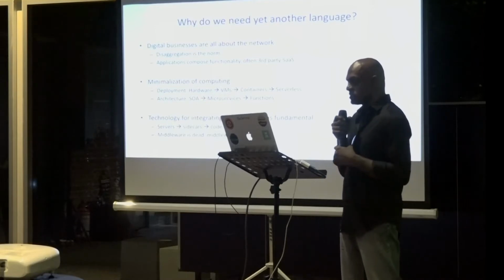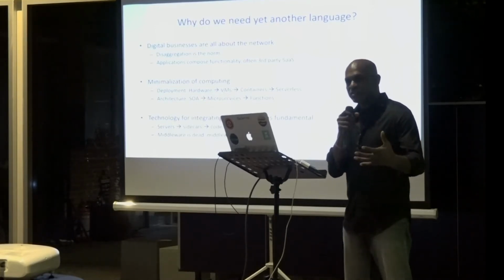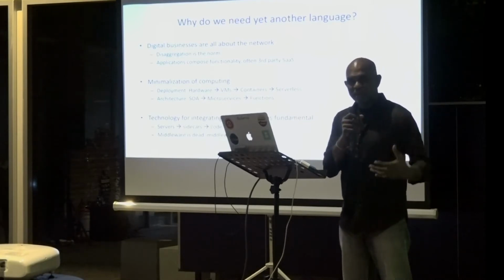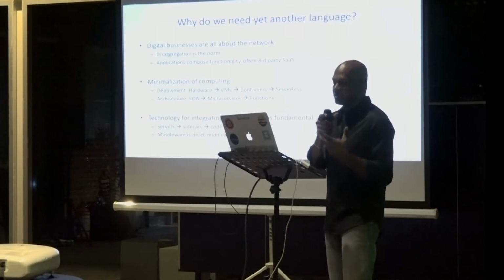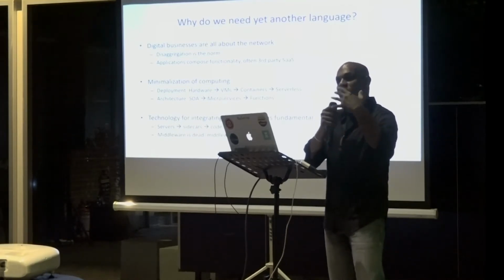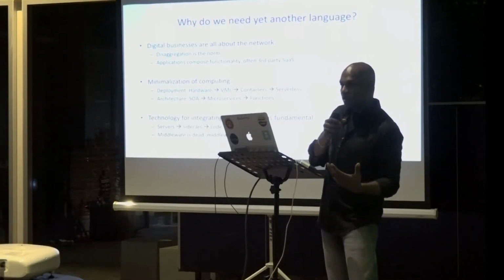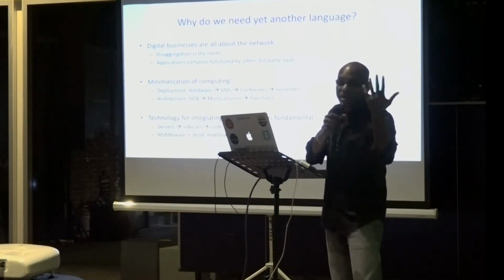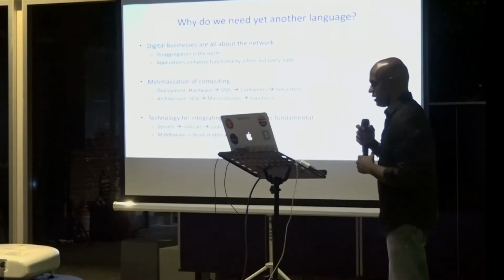So what that means is, if you are a digital business, disaggregation is the norm. You're always taking things and breaking them up into pieces, and then writing services that compose them together and aggregate them, which is also the norm. And offering that as a service to somebody else is how you become part of the value chain of digital businesses. So it's no longer produce something and put it out. It's now put up an API and make other people consume it, and hopefully make some money off of it.